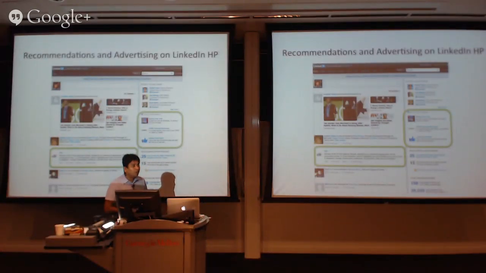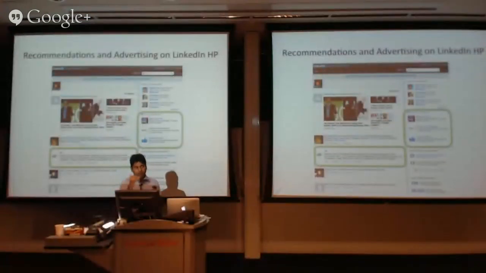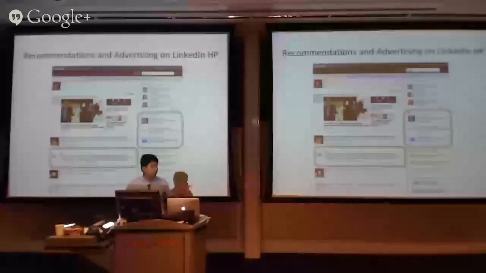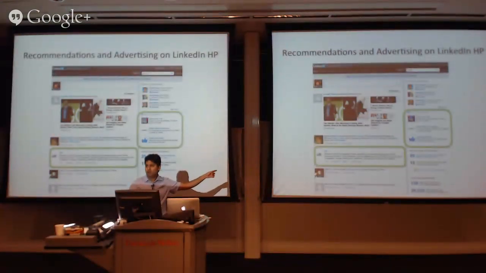This is extremely important for mobile. As I was saying, a large fraction of page views are now shifting to mobile. And what the social networks have found is this is a very good way of monetizing the mobile platform. So on mobile, if you open the LinkedIn app or Facebook app, you see your news feed, and they start injecting contextual ads in between. That's a very good way of monetizing. The CTR of these ads is extremely high. So that's what we started doing last year.